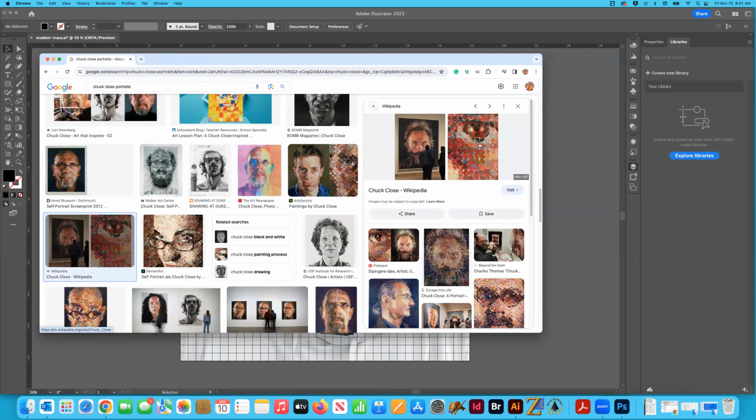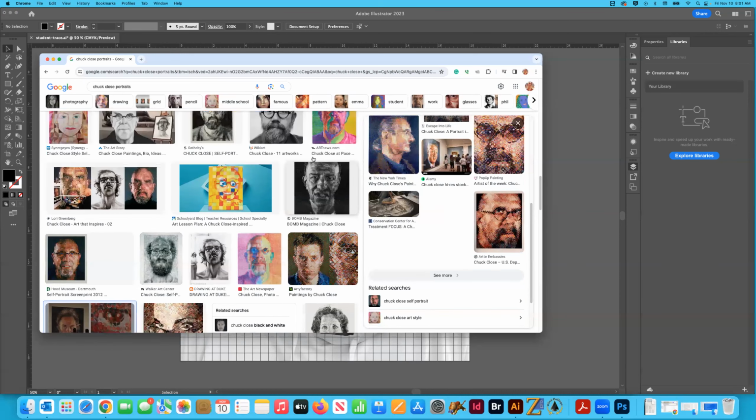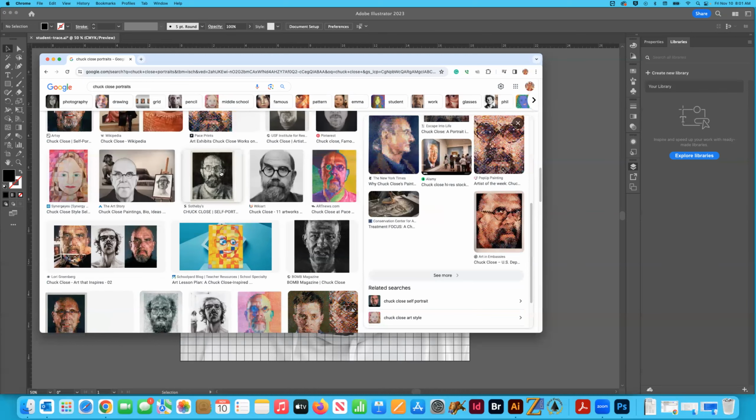But look at the details and the modular grid-like information that he's interpreting. It's very similar to what I'm asking you to do for this project. And truth is, is this painting? Is it photography? Is it drawing? It's all of the above.